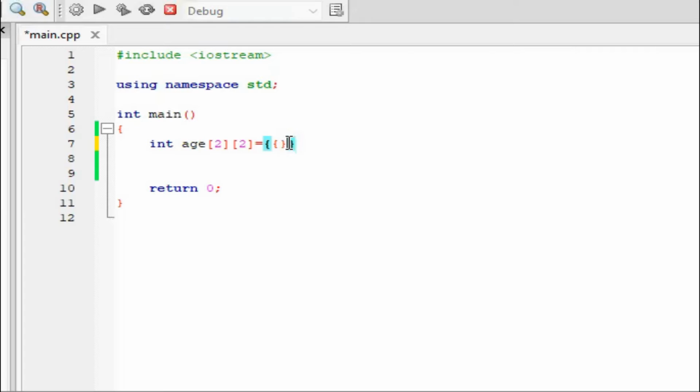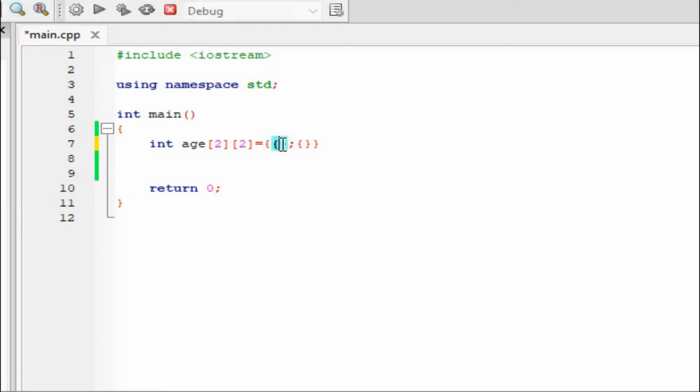Let me just open them for you so that you can see how I'm saying you should open them. Okay, cool. So your two-dimensional arrays.